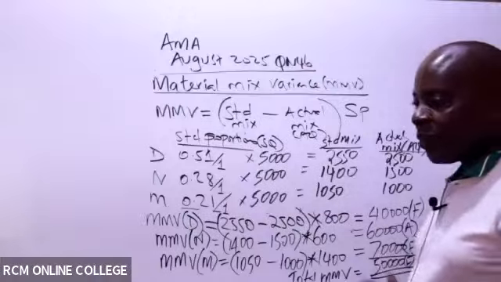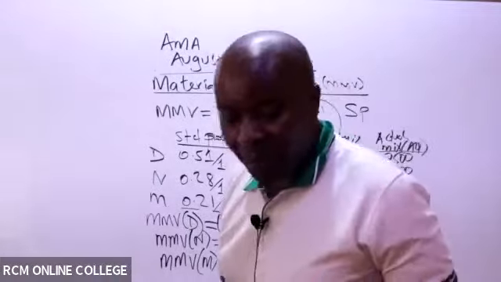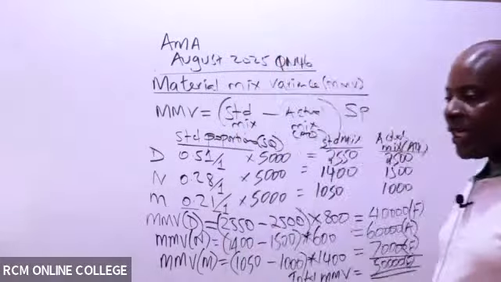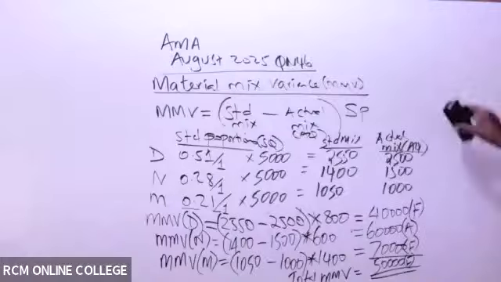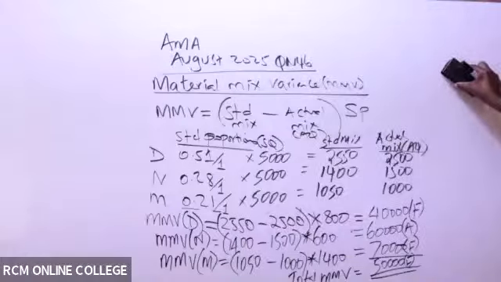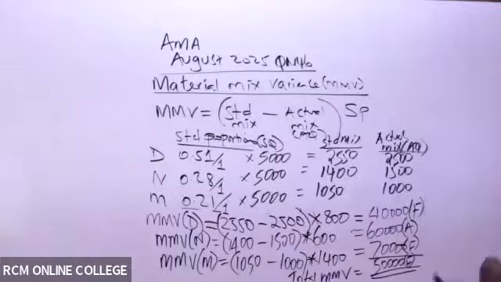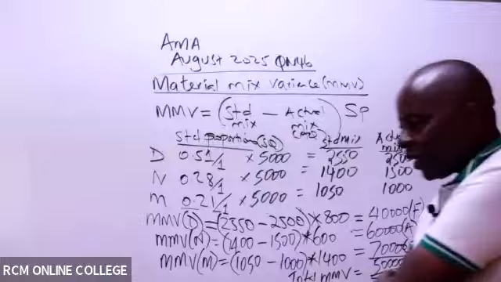Has this thing really sunk in very well? But it's an extension of what we were doing even in our last class. Yeah. So then after that, ladies and gentlemen, we expect you to move with speed and give us what they are calling there the yield variance. How do we get the yield variance? Anytime they tell me to get the yield variance, first of all, I will be forced to remember the material usage variance formula.